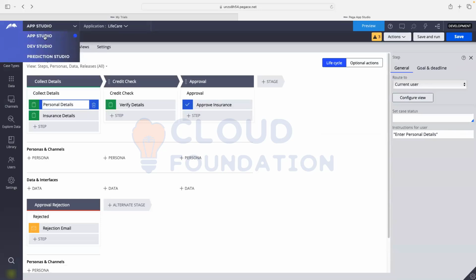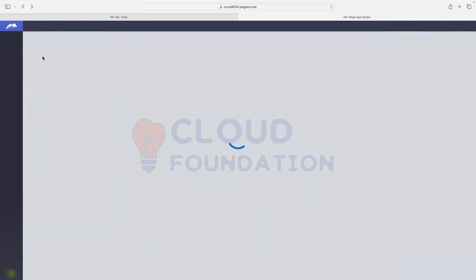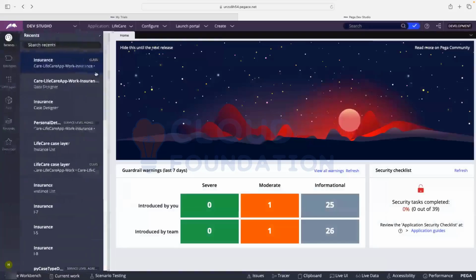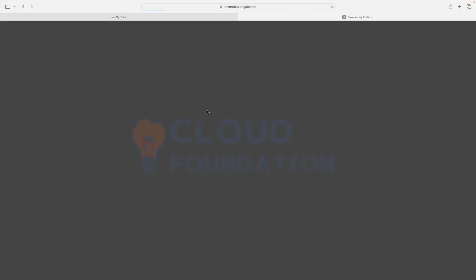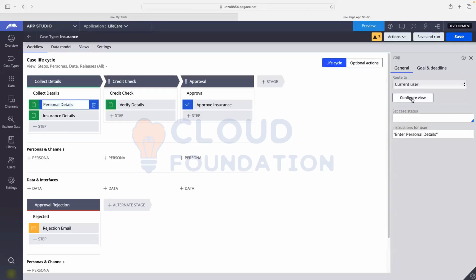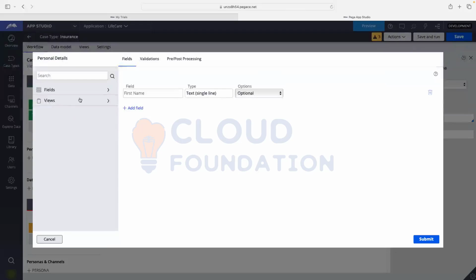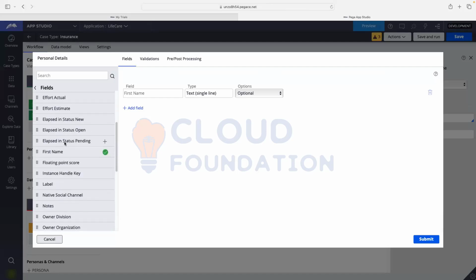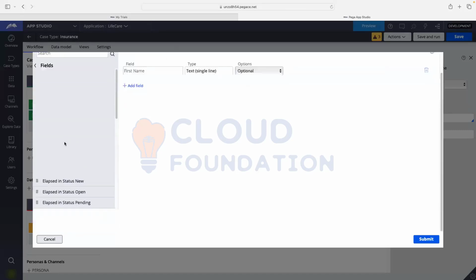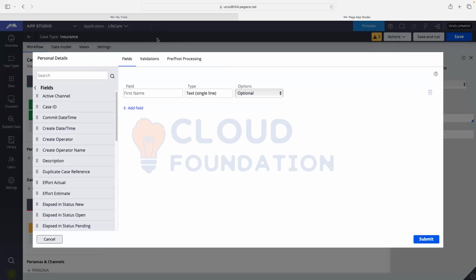Then let me go to DevStudio. Or let me log off and log in once. Let's see if it is still not coming. Then we have to create it from inside. Yep, still not showing.